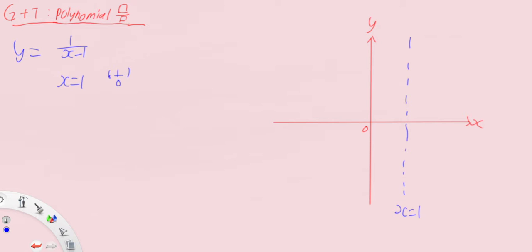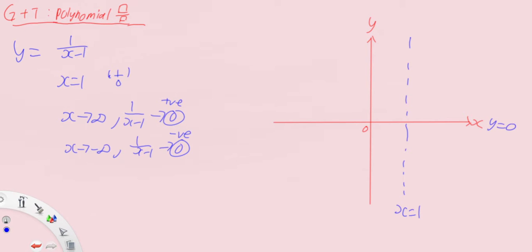Now, what you do is very simple. Let x approach infinity or negative infinity. You notice that if x approaches infinity, it's 1 over a very large number, so this will approach 0 from the positive side. As x approaches negative infinity, now you must consider the other side. 1 over x minus 1 would also approach 0 because it's 1 over a very large negative number. But this time it will come from the negative side, right? Because x minus 1 would be negative when x approaches negative infinity. As such, in the long term our value of the function would approach 0, and therefore we have the asymptote y equals 0.